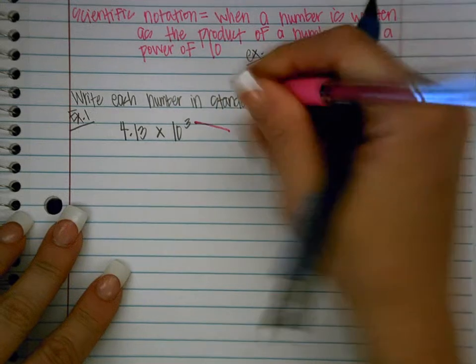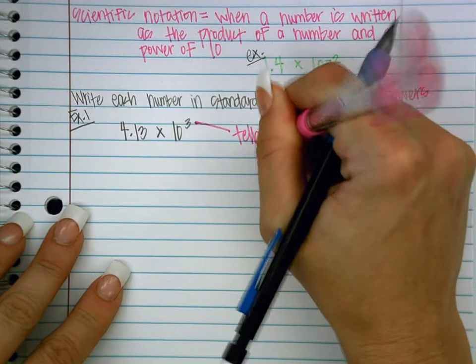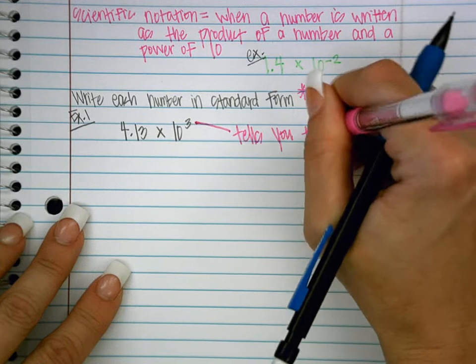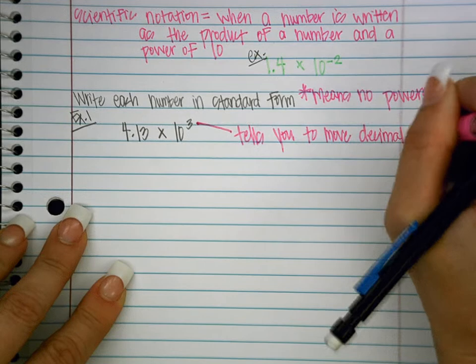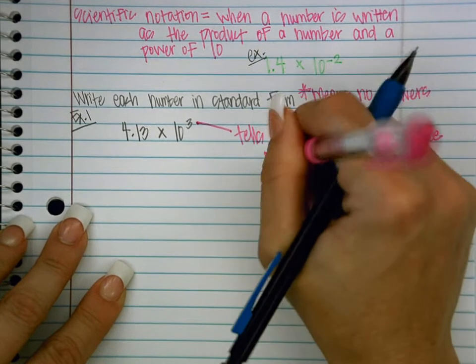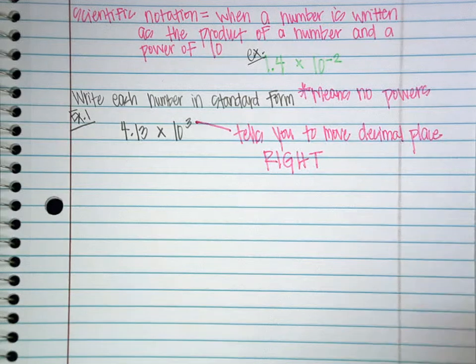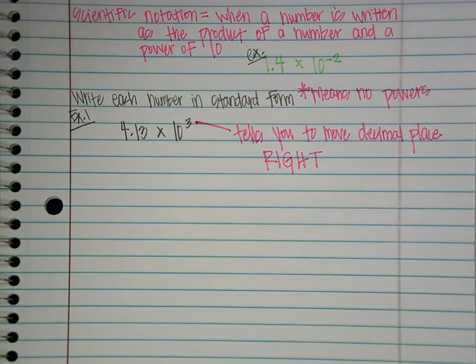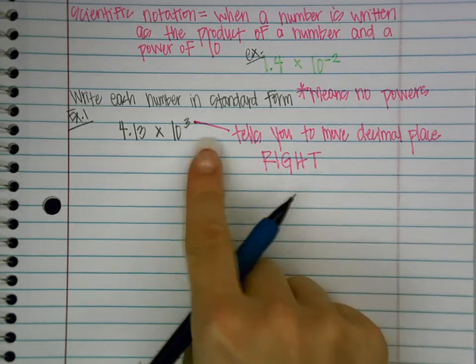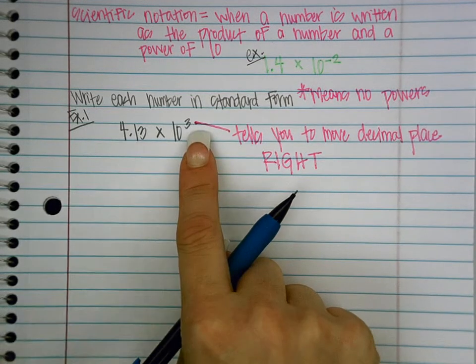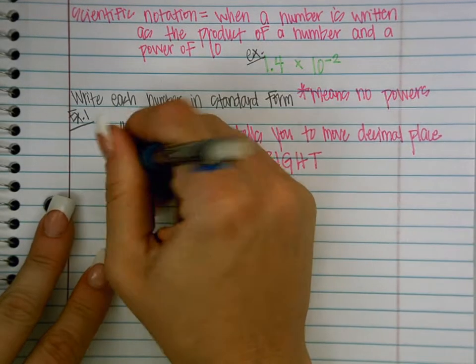Okay, so this 3 tells you to move the decimal place to the right. You're going to think of these decimal places kind of like as if they were on a number line. Okay, the numbers on the right side of the number line are those getting positive or more negative. If you look at the right side of the number line, is it positive or negative? Positive. So if you have a positive number on the top, that tells you we're going to move to the right. So all you do is you rewrite your decimal.